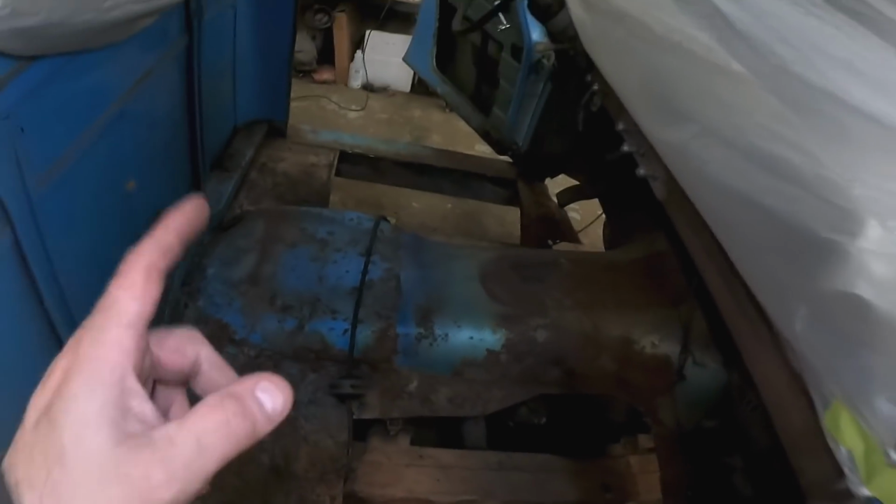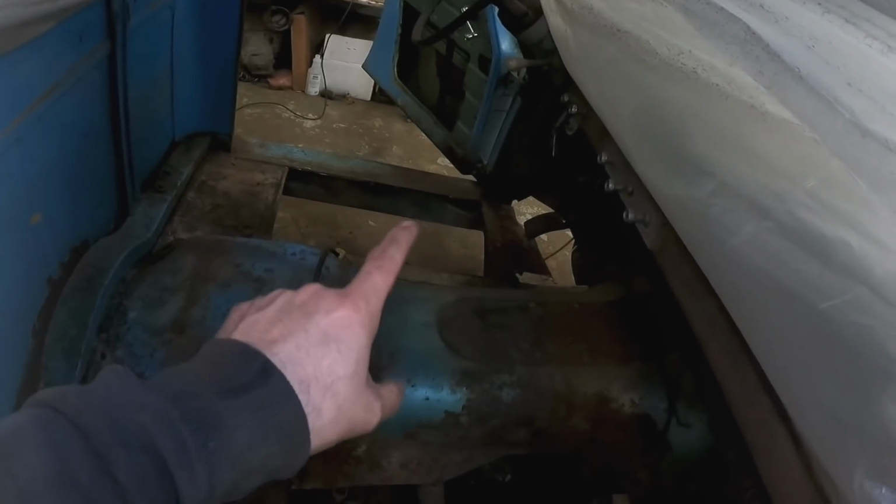I'd say I got about 90% of it cut out. I'm going to go in now with a flap disc and clean up all my edges, and then double check for any soft spots. I think I got them out. That side was a lot worse than I thought.